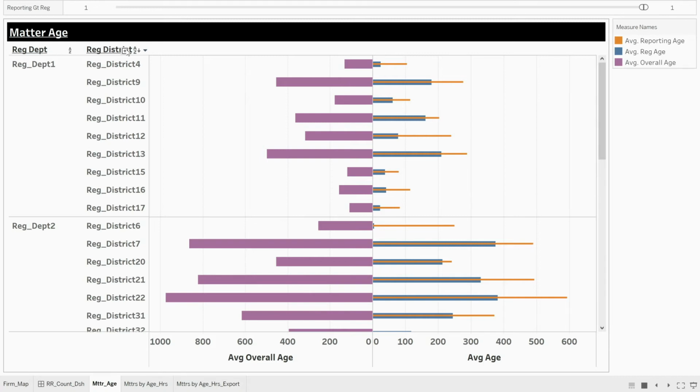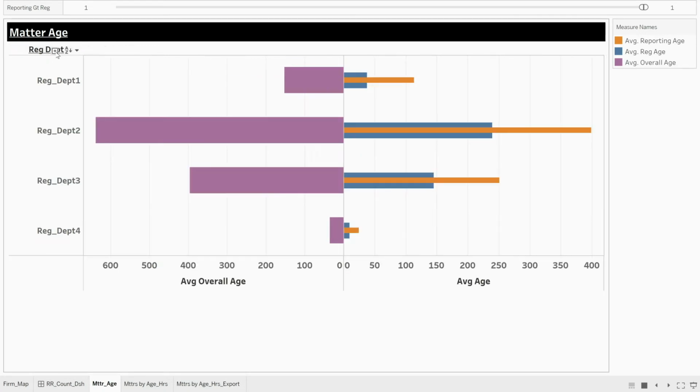I was going to add one more thing on this chart. As Stephanie had said, this is a butterfly chart. There are two things in here: you've got bar and bar, and you've got butterfly. And the reason I like this chart too is imagine if you had to create a reporting bar, a regulatory bar, and an overall age bar. You've got all these bars, and your screen will be filled up very quickly. With this, you're able to get more information without having to scroll a lot, right? And as I said before, you just keep going up.